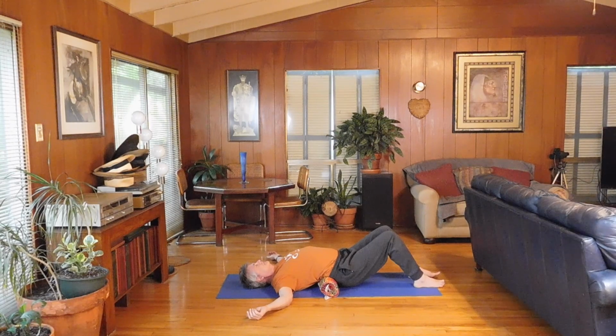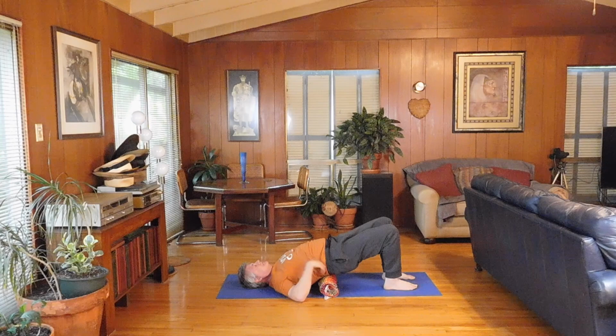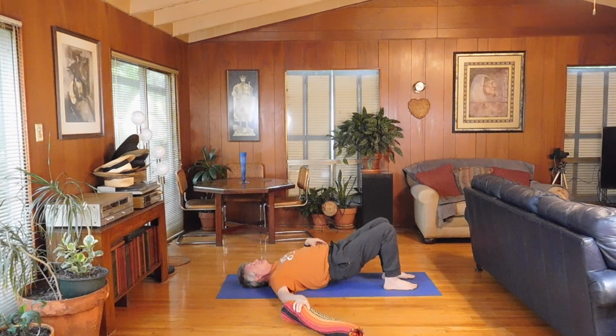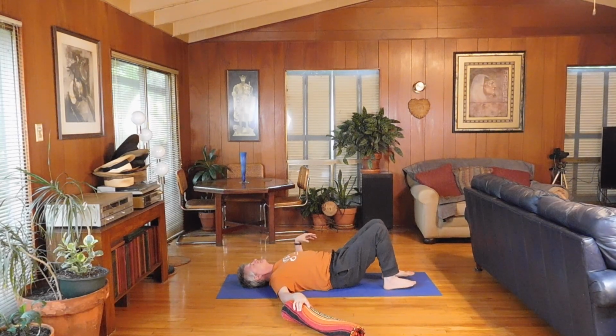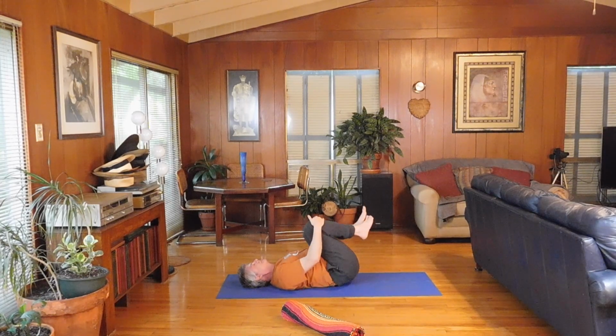When you're ready to come out, lift your hips, remove the roller, draw your knees into your chest and rock from side to side, releasing any tension from the low back.